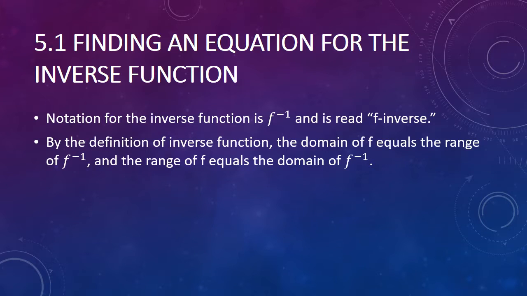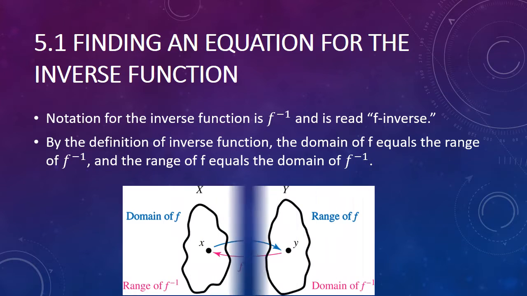Now by the definition of an inverse function, the domain and the range are going to switch. So the domain of the original function becomes the range of the inverse, and the range of the original function becomes the domain of the inverse. So we're flip-flopping them. And this is kind of a visual of that. The domain of f becomes the range of f inverse. The range of the original becomes the domain of the inverse.